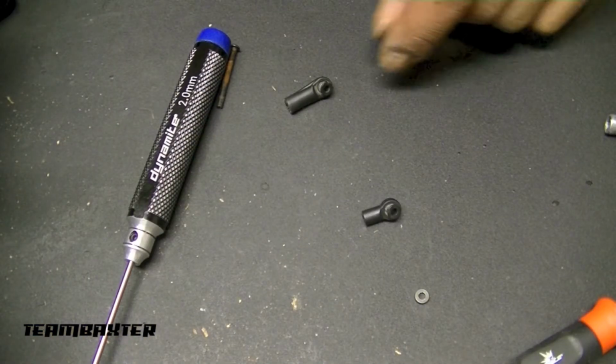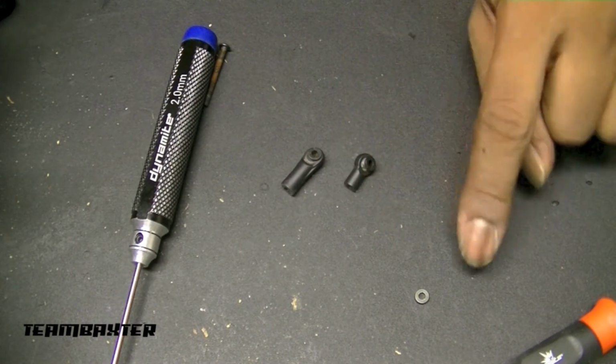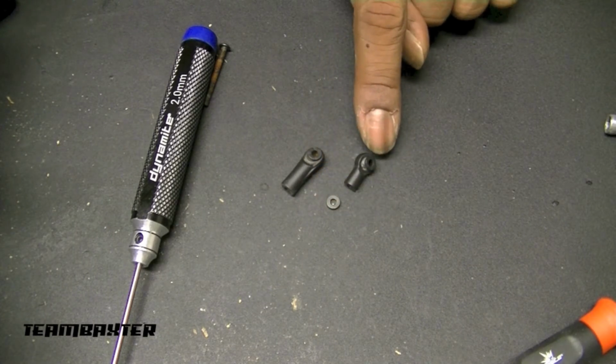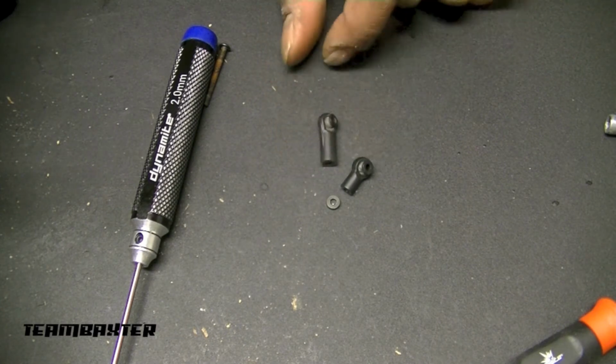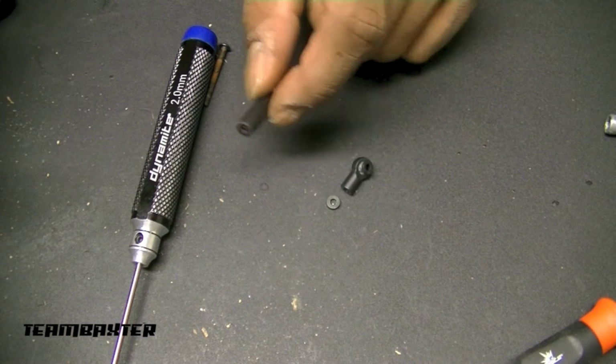So on the rear axle, I'm swapping these large rod ends for these smaller ones with these little spacers on here. This is the configuration I used in the front, so being that I'm trying to match the front, of course I used the same. These large ones, they clock the axle too much.